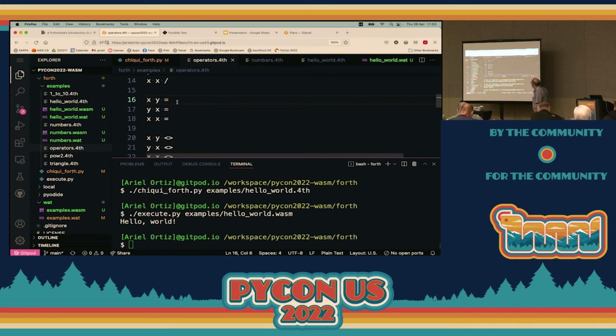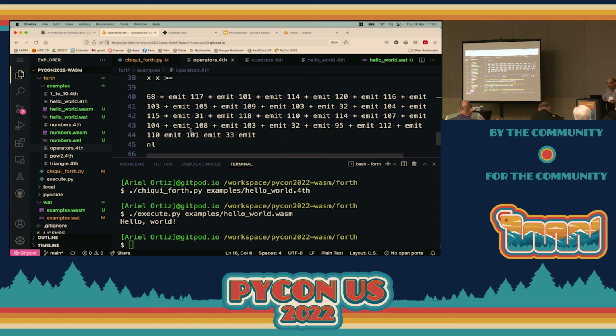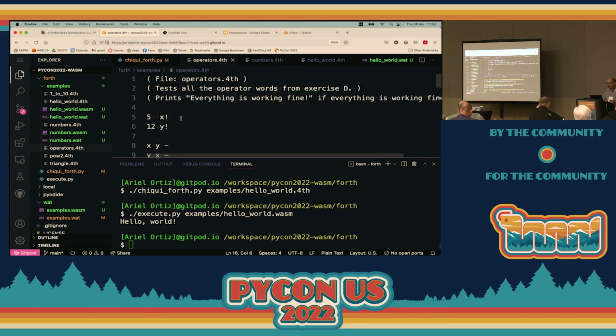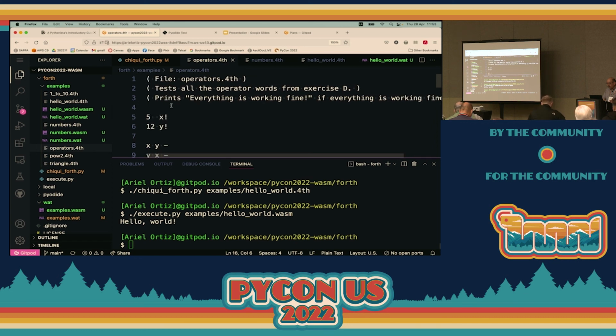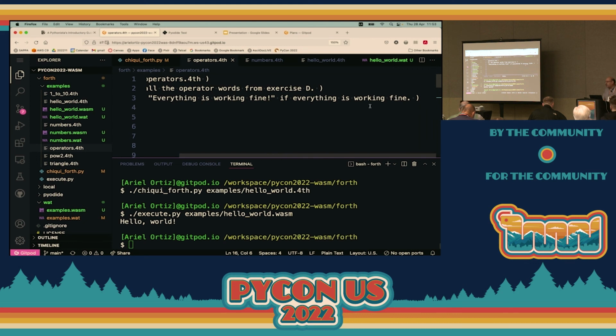So I take the expected values that are produced, add some additional values over here, and do some emits. If you run this and everything is working fine, it prints that everything is working fine. So if you did all your work correctly, it should print this.